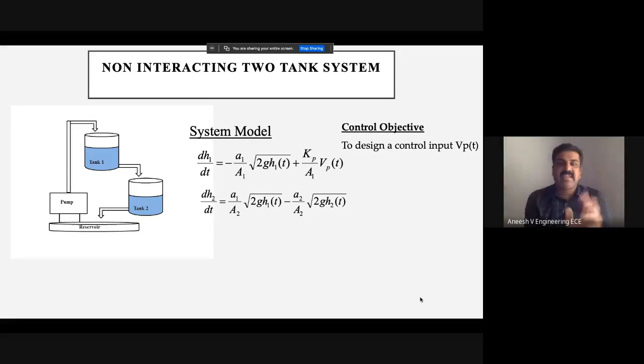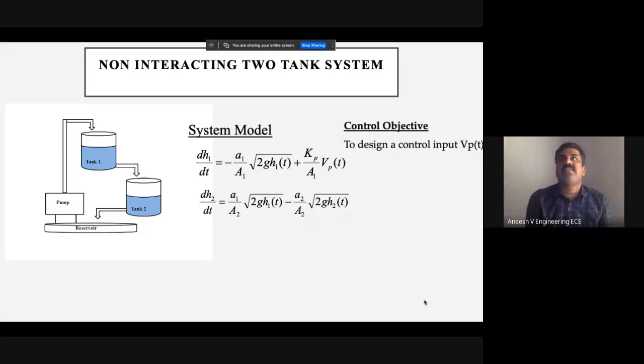I'm not explaining the theoretical concept because this topic is studied at the undergraduate level. So the system model is given, but one thing you need to remember is that for all this modeling, we cannot take the steady state model. We require dynamic modeling of the system. That means the gravity, height, the width of the pipe, everything should be measured.